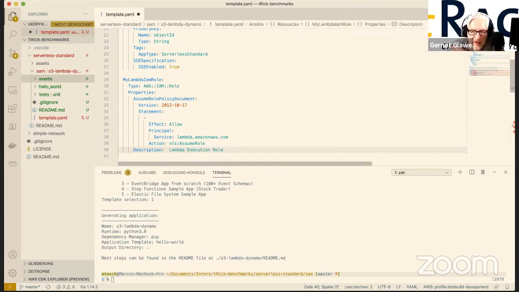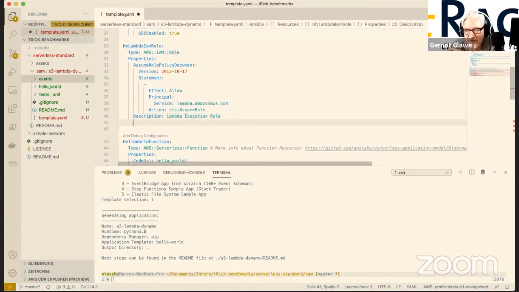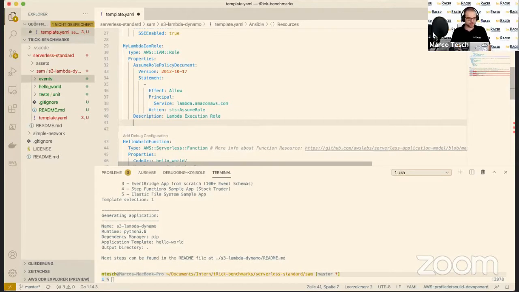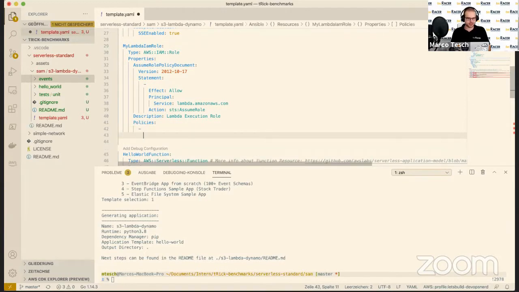To be fair, in the first part, I was thinking, oh, that will be harder in CDK, but you're right. This is the part where CDK shines. Yeah, this is for sure the part where CDK shines, and we will see that later. But what I'm not doing here is using managed policies. I'm not sure whether you do in CDK or not.